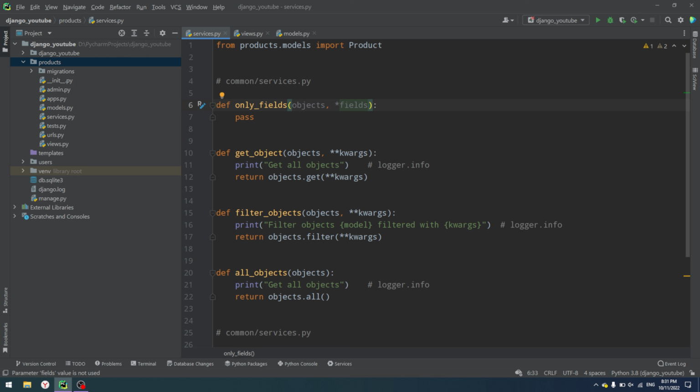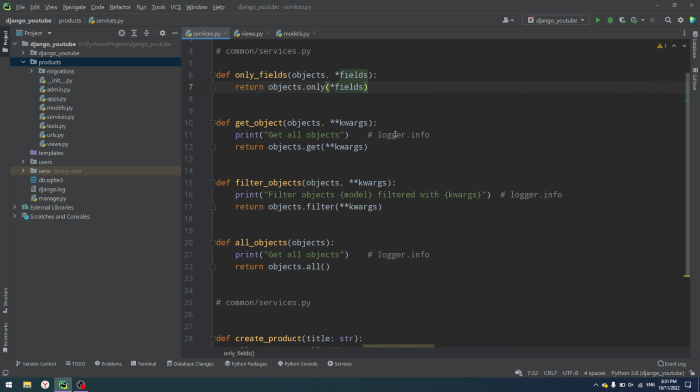As you can see, those are args, so infinite arguments without the name, and objects are the objects that we need to use to only get those fields. So basically, yeah, it's hard to explain, but it's really easy to show you. Only fields, just like that. So we call objects only fields.